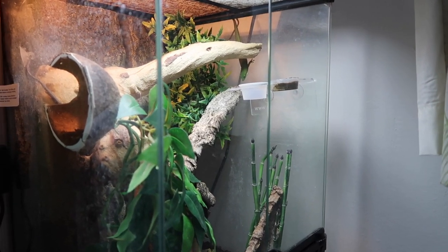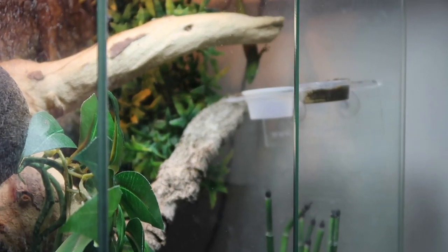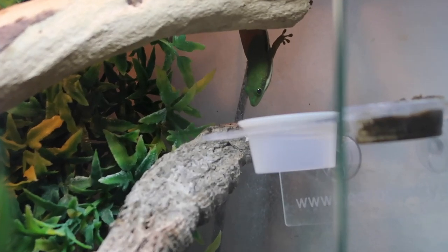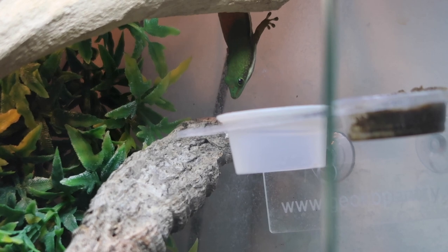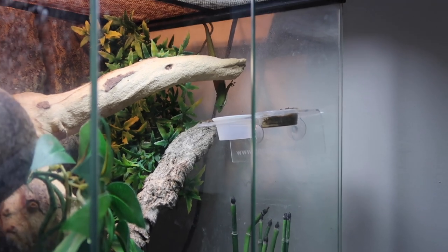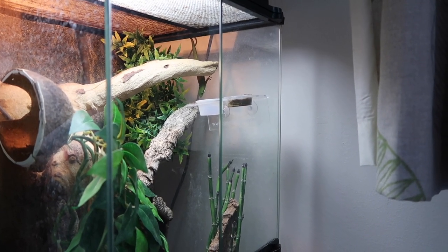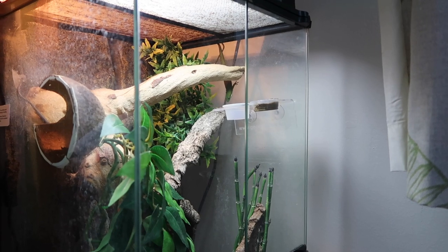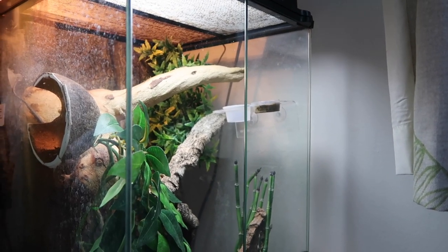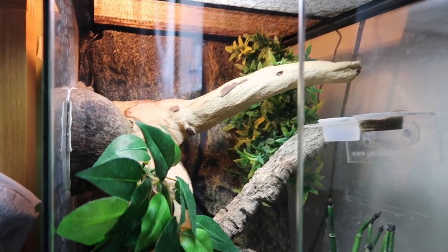Before we end the video, this is the male's tank. As you can see he is much more scarce — I'm staying a bit further away and being a bit more timid about things, because as soon as he sees me he will run. But just look at how much he has come on — colors are absolutely perfect and he's eating really well. If I went up to the tank now he'd definitely run; as soon as we come in the room you'll just hear him scurry away. He kind of lives behind the plants. And just like that — gone.